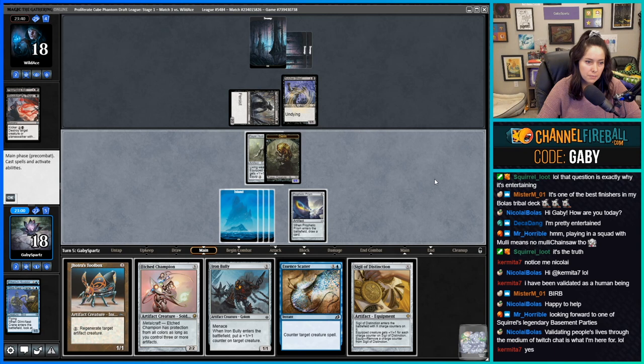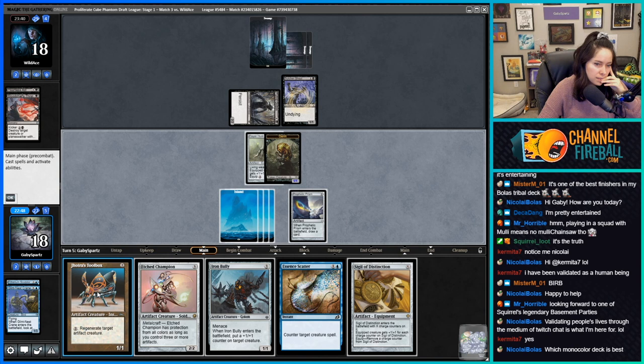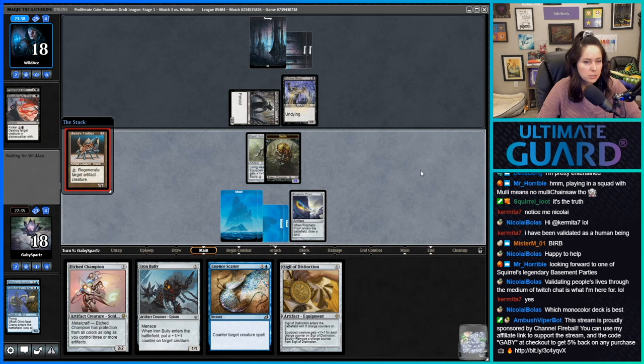Do we want to play Edge Champion or hold up Essence Scatter next turn? Because I could play Jorah's Toolbox plus activation. Or just Edge Champion and then they can't attack anymore. But then we waste the mana. Kind of like Jorah's Toolbox plus Essence Scatter. That seems not bad.